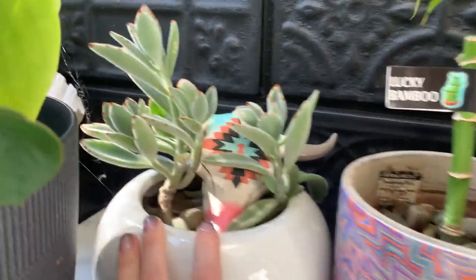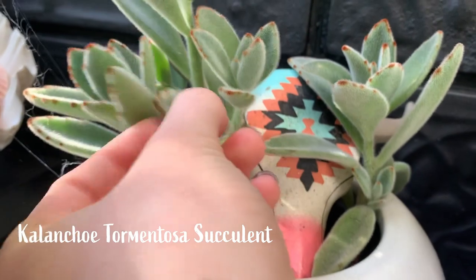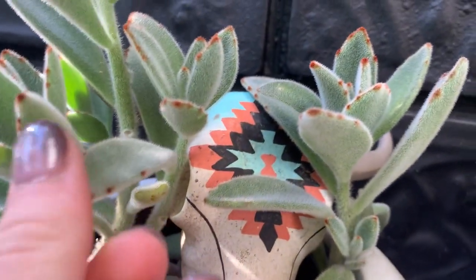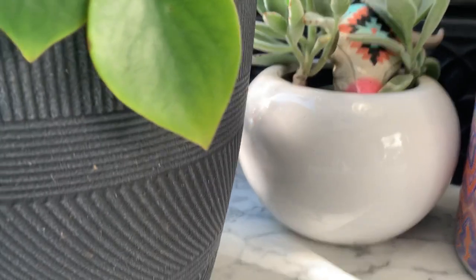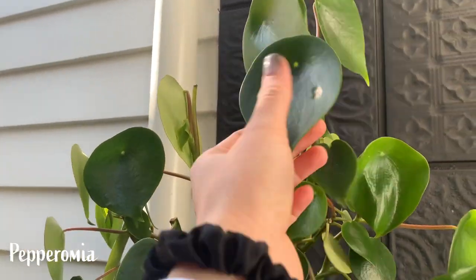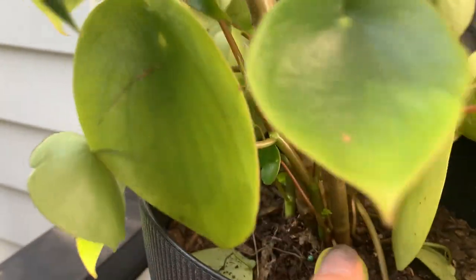And then here I've got some kalanchoe, which is another type of succulent, but it's kind of fluffy, kind of furry. As you can see, furry texture. These also come in brown or gold, whatever you want to call it. Here I've got a peperomia that I've kind of forgotten about and has lived in this pot pretty much since I bought it, so she wouldn't mind a repotting.